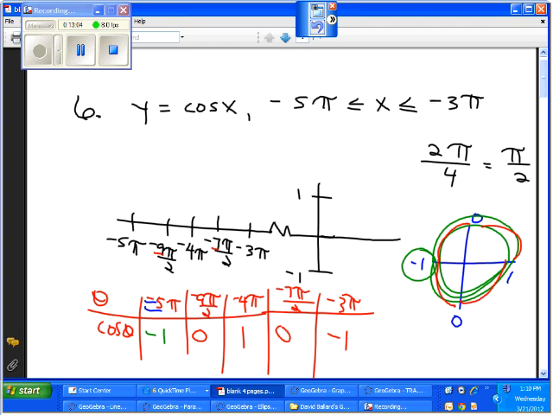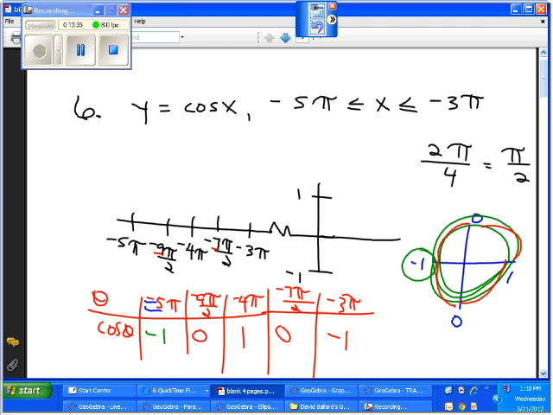Okay? That's the easiest way to do it in my mind. Get your quadrantal angles written down. Start spinning around counterclockwise. One round, negative 2 pi. Second round, negative 4 pi. Halfway around again, negative 5 pi. That puts me at pi, which is negative 1. Unwind, 0, 1, 0, negative 1. You can just keep going, okay?